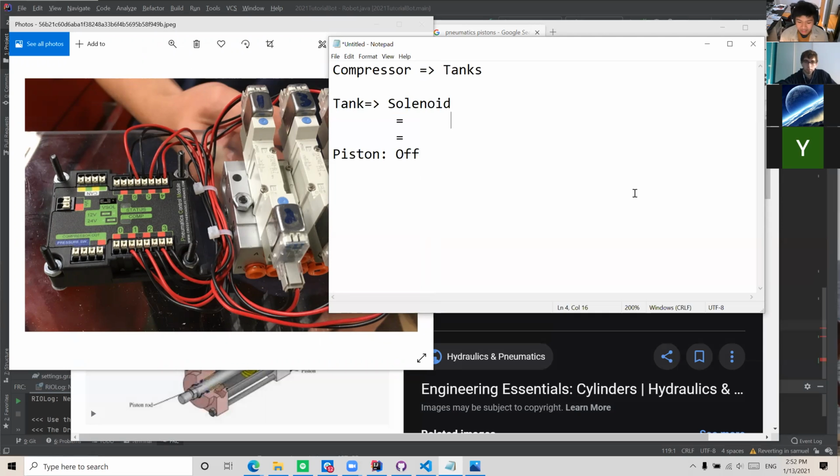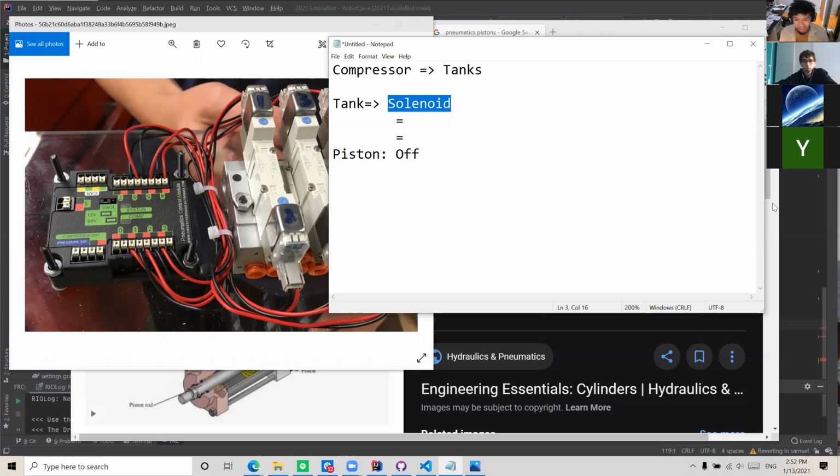To be totally honest, when you're part of the software team, you just have to more or less rely that the hardware people hook up the pneumatics correctly. So this shouldn't be something you worry too much about. But put simply, you need the compressor to get the air. So when the robot is on, we should probably run the compressor. And then we use the solenoid to turn a piston on or off. So if we want the piston to push out, we change the solenoid state.